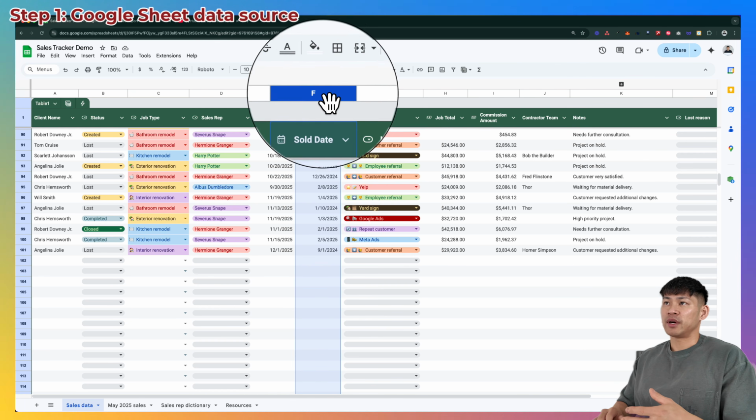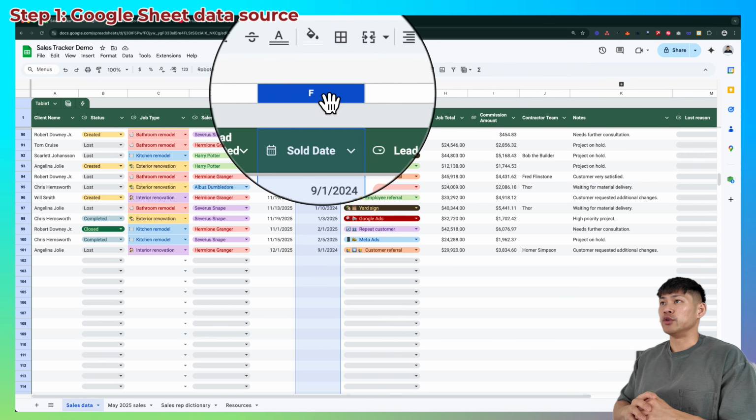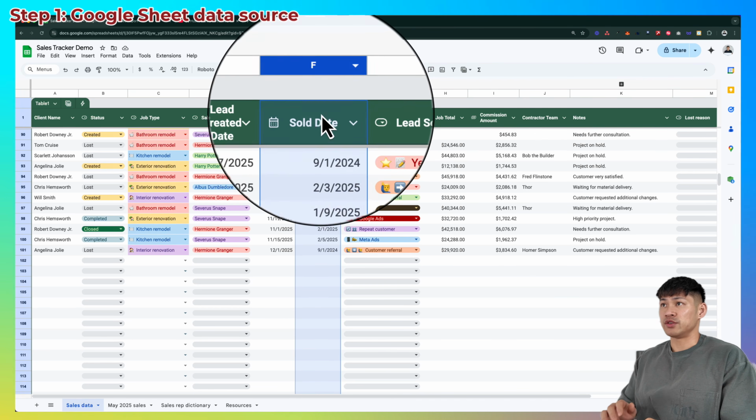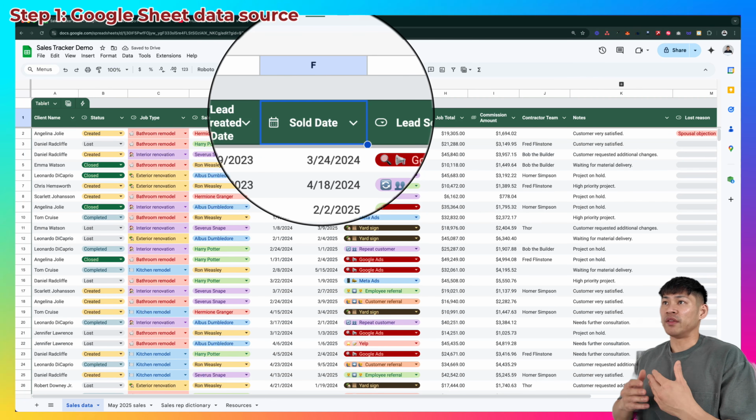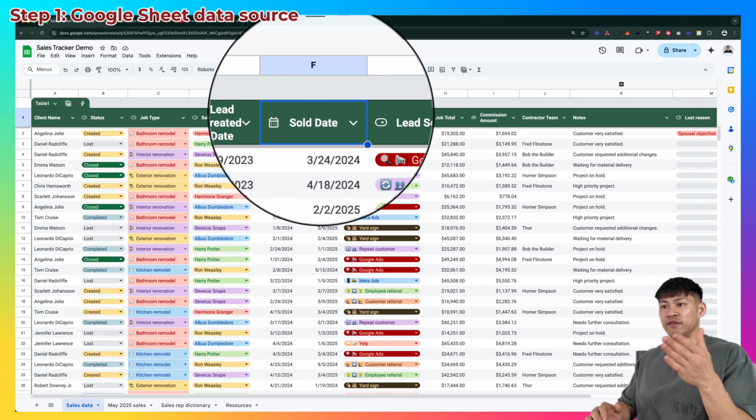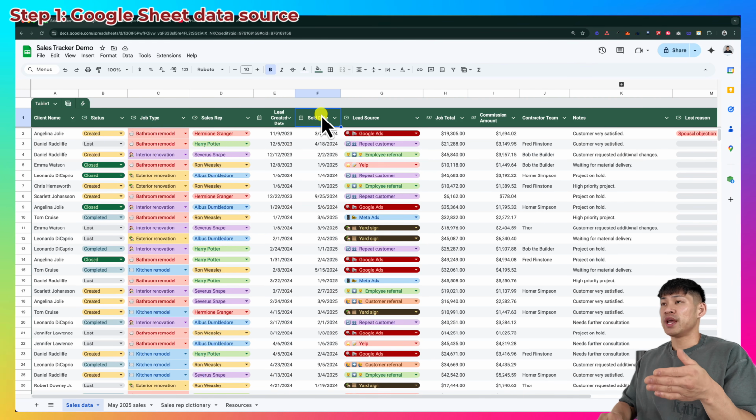And when we're talking about dates, I highly suggest that you be more specific with your dates. Don't just have a column that's called date, okay? Name it sold date, because when it just says date, we don't know what happened on that date. Whether it was sold, whether that's when the lead was created, whether that's when the project was finished. These are all different events within any sort of sales process or any process in general. And you want to separate out these fields, right?